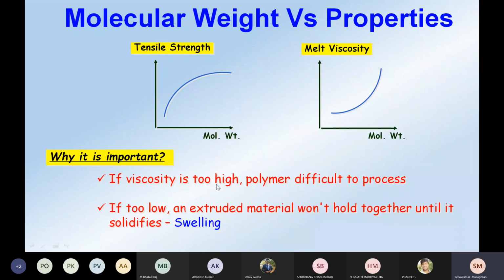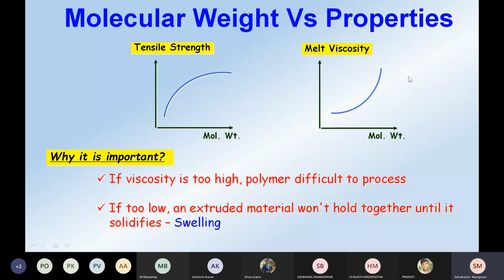Okay. So once you increase the molecular weight of your base material or polymers, what will happen? The tensile strength will increase. Okay. Of course, you will have very good modulus, strength, etc. You may have to sacrifice the lamination. On the other hand, consider the processing characteristics. Say, for example, you are increasing the molecular weight. What is happening? The melt viscosity will also increase.